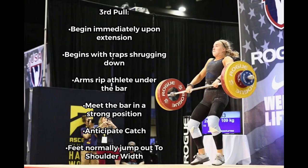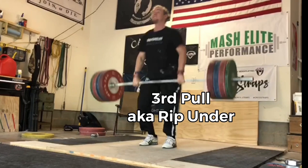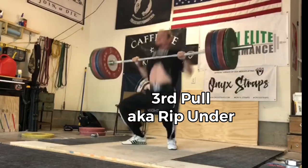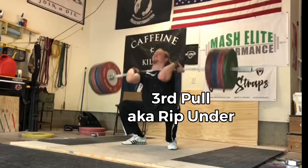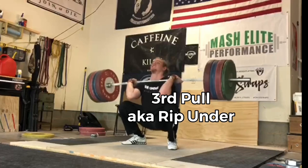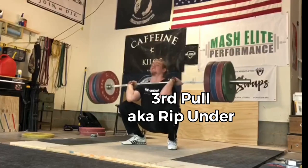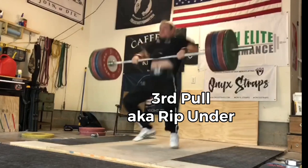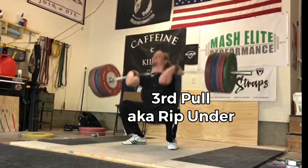Now let's talk third pull. The key is this: the third pull is obviously the pull under, but what's important is the transition from the second pull. You spend very little time in extension — hips, knees, and ankles are plantar-flexed, extended up on his toes — and he spends very little time up there and is now actively ripping right until he meets the bar in a very strong position underneath. Remember, this is 180 kilos, basically 400 pounds, for a 16-year-old. The key is the rhythm and the timing, meaning the lack of spending too much time at the top and then continuing to rip all the way until you meet the bar.